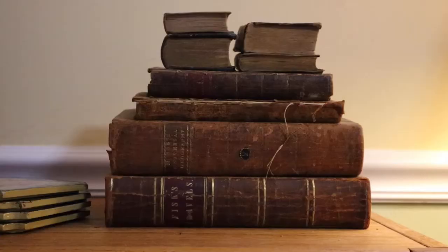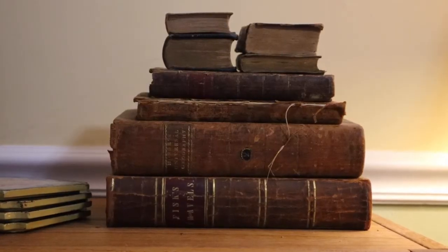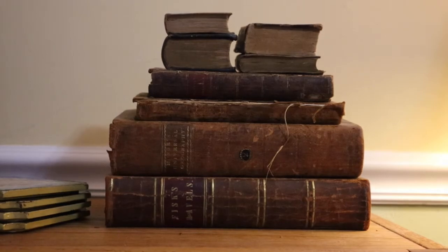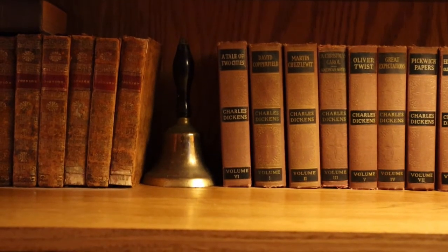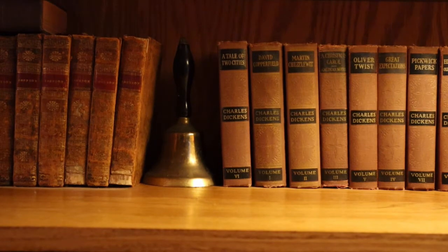Okay, I'll take you up in the attic in just a second, but first I want to share with you just a few quick tips from the Library of Congress on how to take care of your old books, some of which I'm following and some of which I'm not doing such a great job with right now. Store them in a cool, dry, clean, and stable place, not like an attic where the temperature fluctuates a lot, or a basement. My basement tends to be damp.